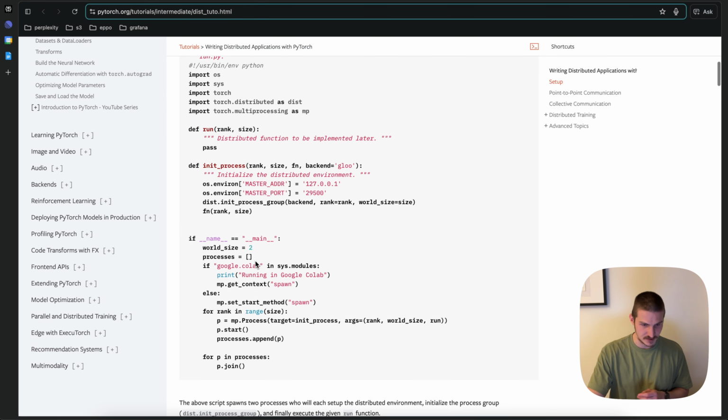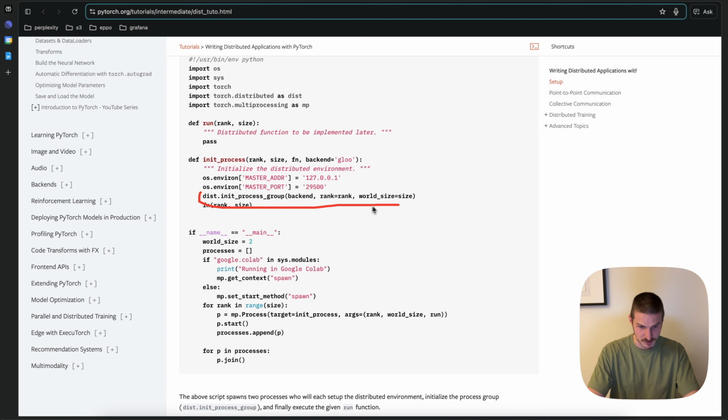It all basically starts with the initialization of a process group. Let's say you want 16 devices spread across two nodes. What you will need to do is launch 16 processes, 8 on each of the nodes, and then let them know that they are supposed to work together. It usually happens by providing environment variables like master address, master port, and also the rank and the size. Rank is your current number, which you pass into every process, and size is the total size of the world, which is 16 in our case.